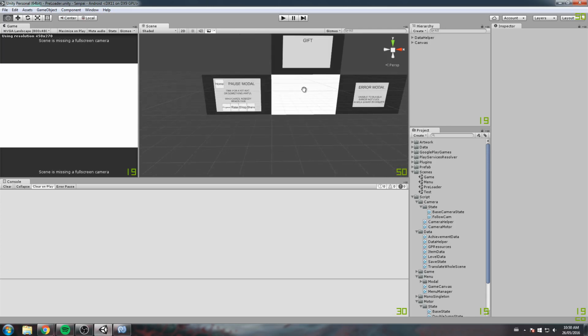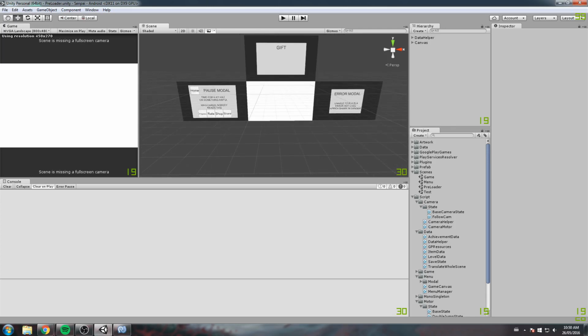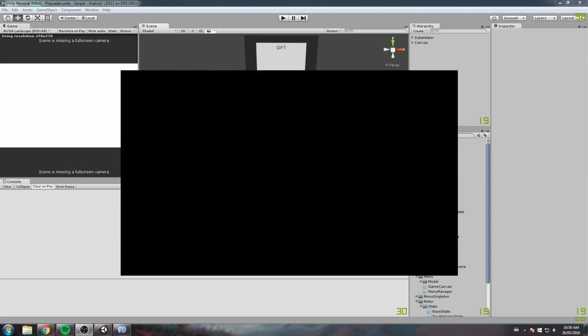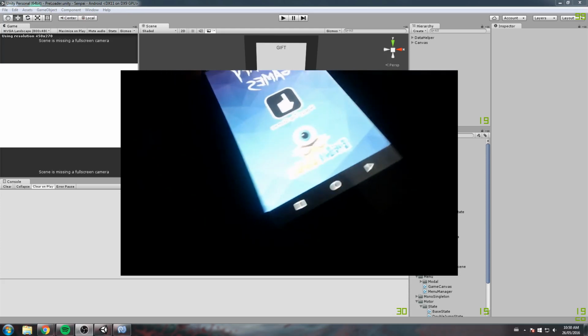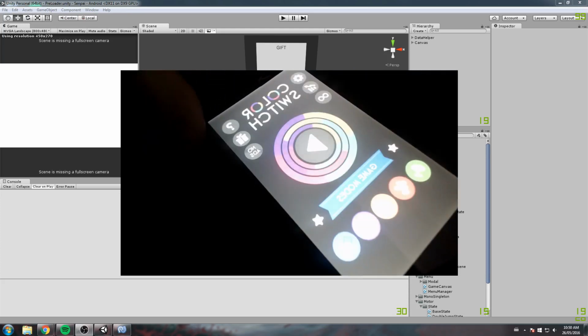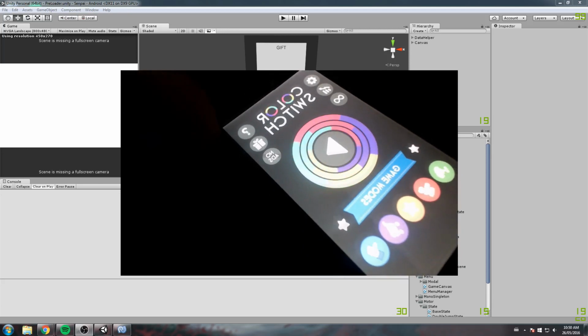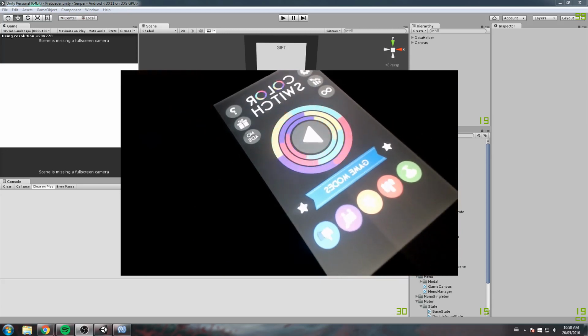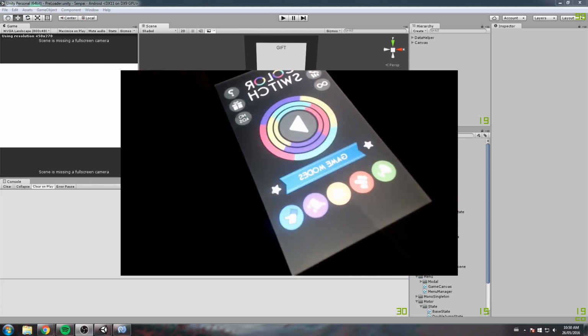Let's actually check out an example of what I'm talking about. So I'm just going to boot my webcam. And sorry about the low editing skills of that video. Like I said, I just want to get this done super fast. And I've got this game over here called Color Switch. It's a really popular game. I'm going to put this sideways. And if you guys can tell, this is a game that uses Google Play Services.